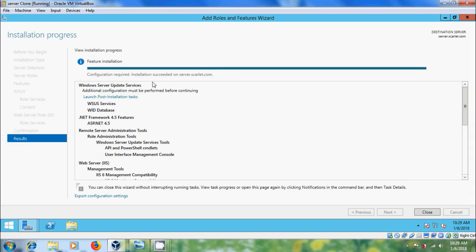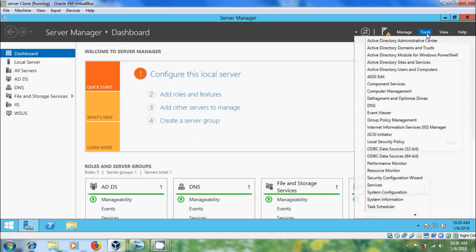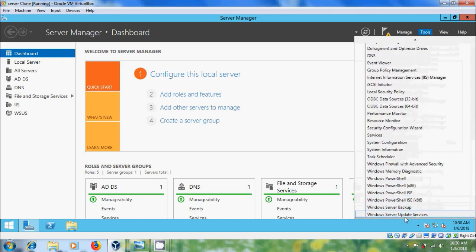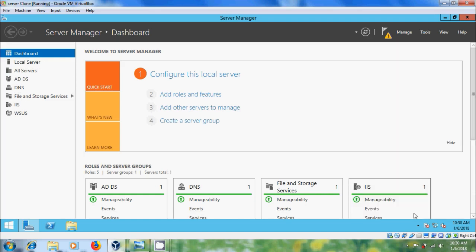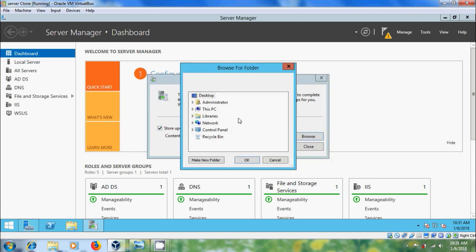After installation succeeded on the server, we have to configure this. For that, close, come to tools and please select Windows Server Update Services. Here we need to create a folder to store the updates locally. Select this, click on browse and come to C drive, and here please create one folder.